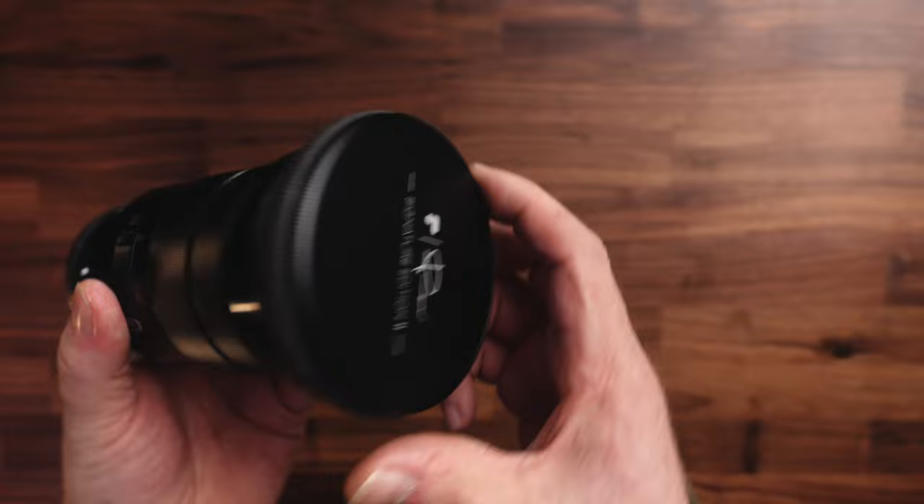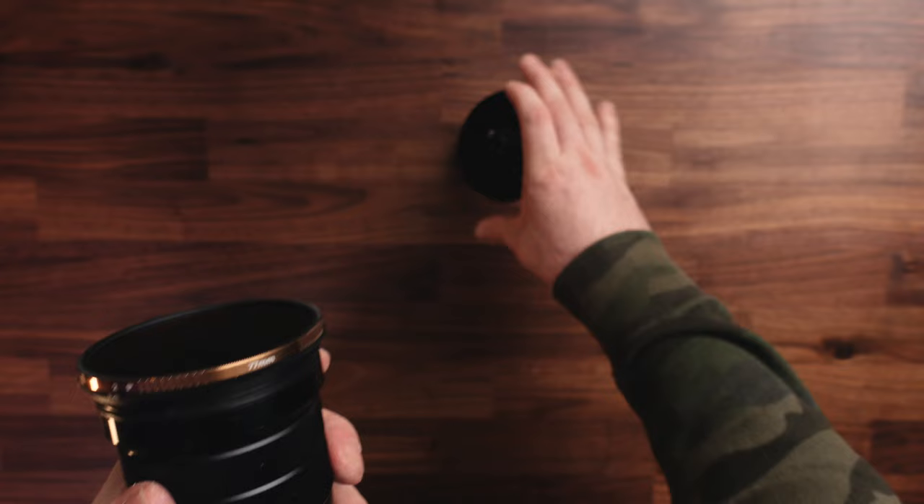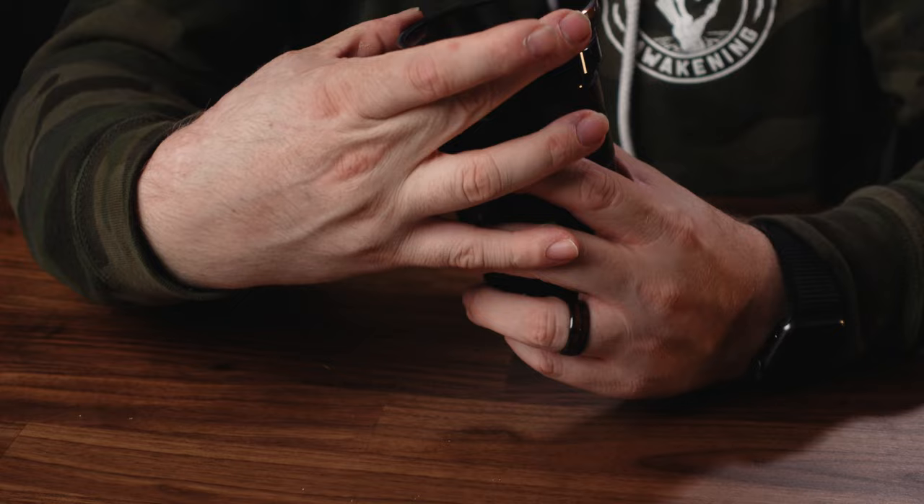Once you're done you put this cap on — you have a hard case lens cap like that. You don't have to keep it on; you can take that off if you want. When you're done you just peel off the lens cap and you are ready to shoot. You can throw the case in your backpack or your pocket. The cool thing is you're not getting any fingerprints on the filter itself, though these things do still get dusty, so it's nice to have this little dust cloth.